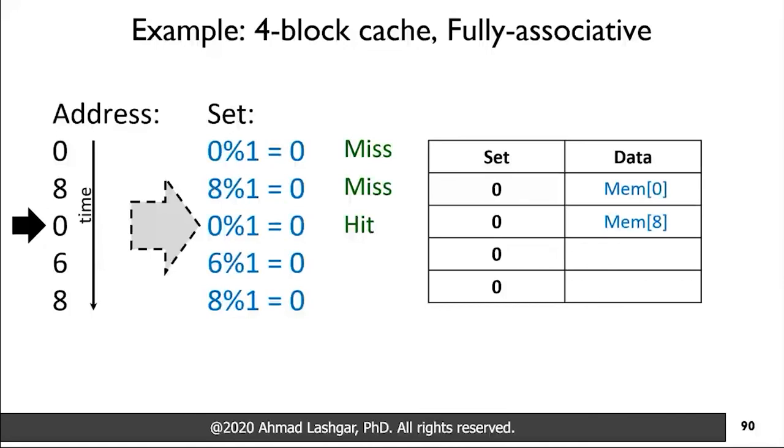And then we go to the next request. Memory address 6, that's not in the cache. That is a miss. We get the data from lower level, store in the cache. Then we go to the next request, memory address 8. Data is in the cache, and that is a hit. So again, this is a little bit more improvement over two-way associative. And this time, instead of 80% miss rate, we're getting 60% miss rate. The more ways we get for our cache, the less contention for the cache.